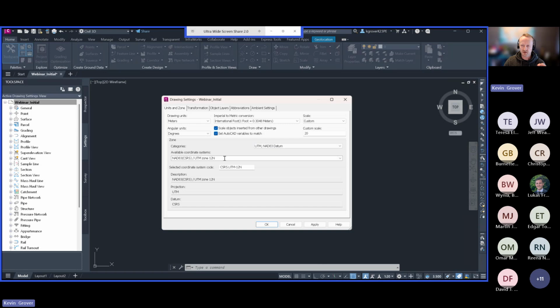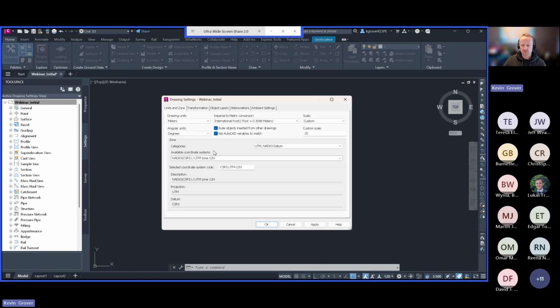This is why we want to make sure that the coordinate system here matches the coordinate system of the data that you had within our portal. The reason for that is that the data then translates in one to one. So we know as soon as we start importing the data, it's going to read the coordinate system data and bring it into the right spot.